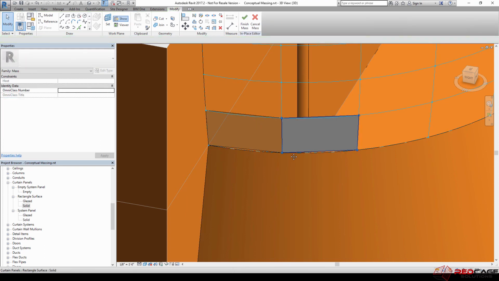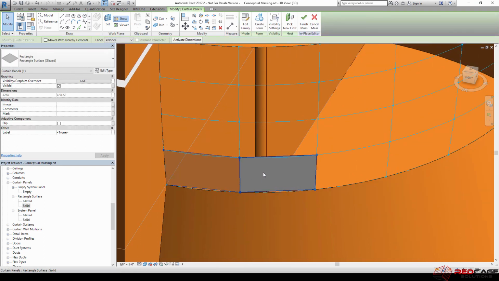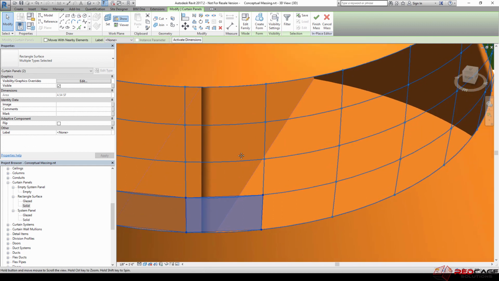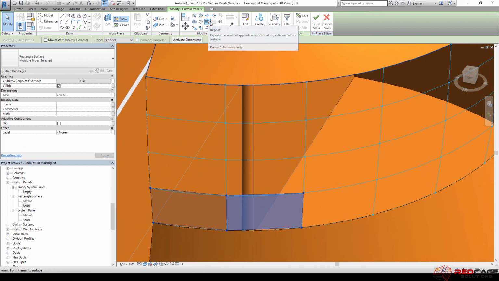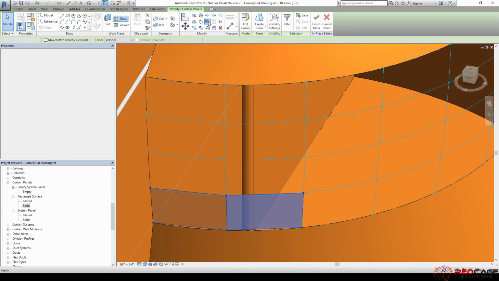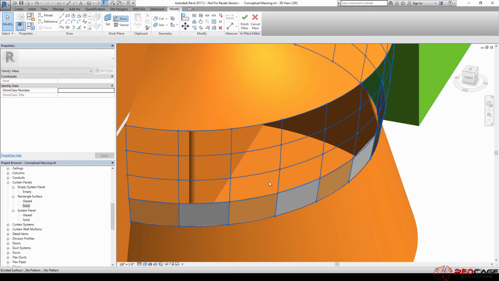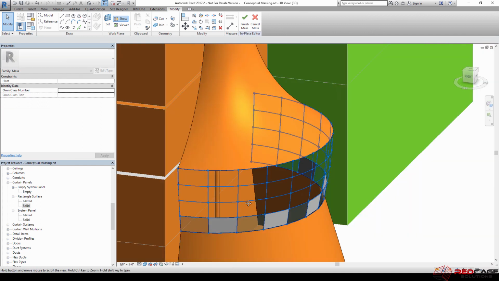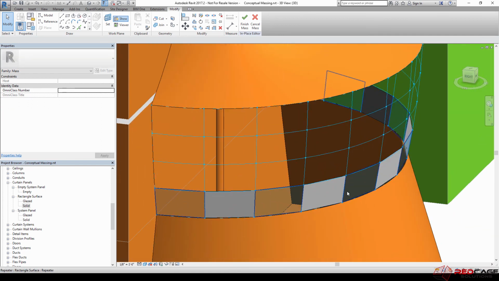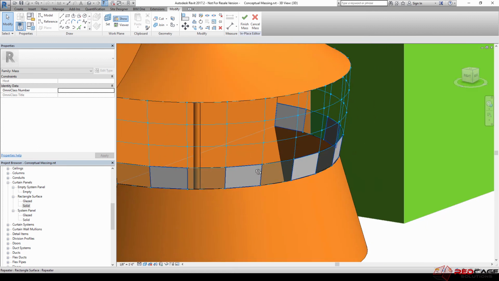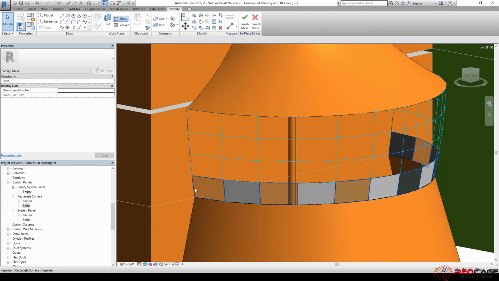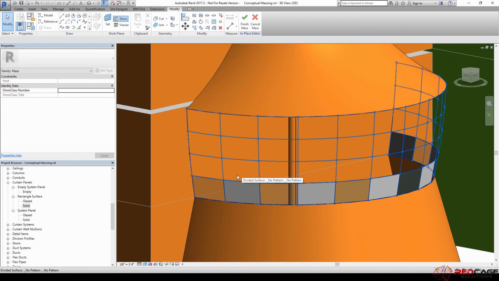Okay, so now I've got this alternating sort of thing going on. So I'm going to grab both of these, and this is the fun part. Up here on our array tool, you'll see that there's a little P on this now. This is for repeating the pattern. So I've got both of these selected. If I click on that now, it takes that whole stripe and transfers it over and alternates them. So we could achieve that with a different pattern type or a different panel type.